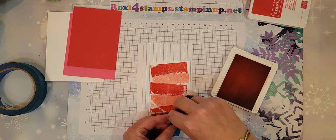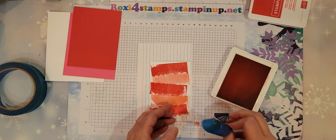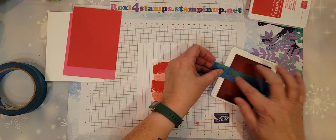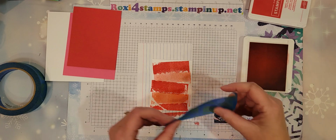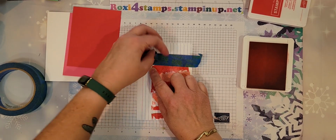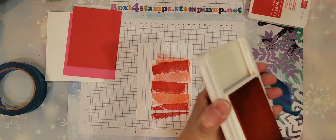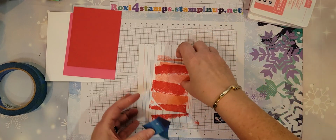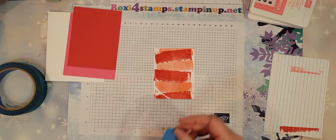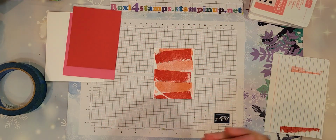Be careful when you pull up, because it's sticky enough that you might rip your cardstock. Go like that. Okay. So there you are. There's my piece. I really don't mind that. That's kind of fun. Oh, and I didn't fold this in before I touched it, so now I have ink all over my fingers. Okay.